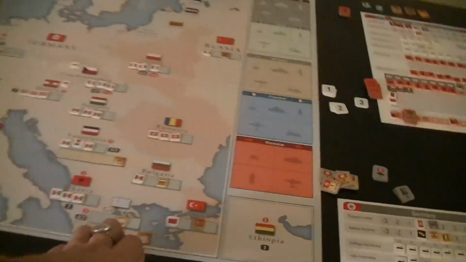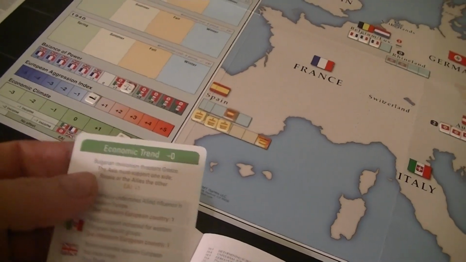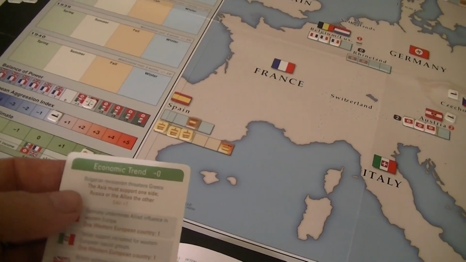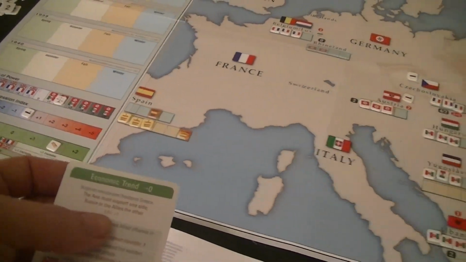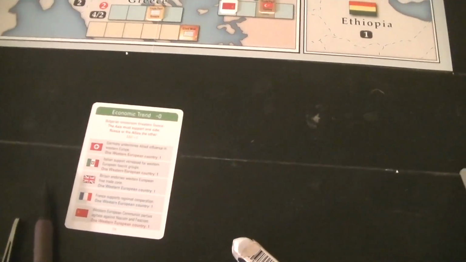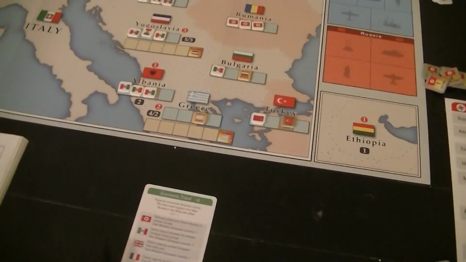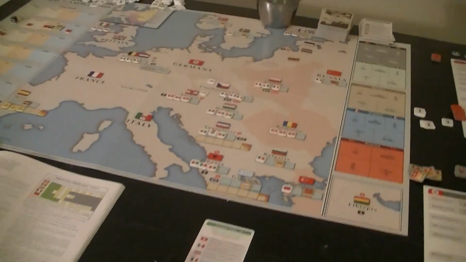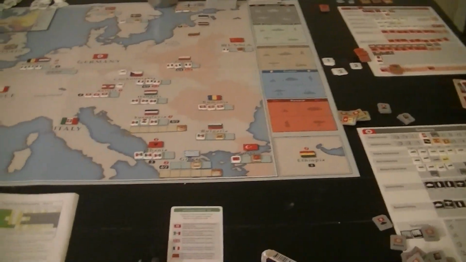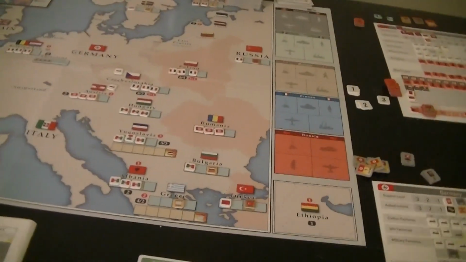I got something I drew out of the random events deck, and I have no idea what's up with it. Bulgarian revisionism threatens Greece. The Axis must support one side, Russia or the Allies, the other, EAI +1. Well, I can do the EAI. That's not hard. But what's up with this? I have no idea. I think this may be a Greek Civil War event. I'm going to look up in Civil War, see about the must support one side or the other, and what's up with that, but I really don't know. I'll come back with more.